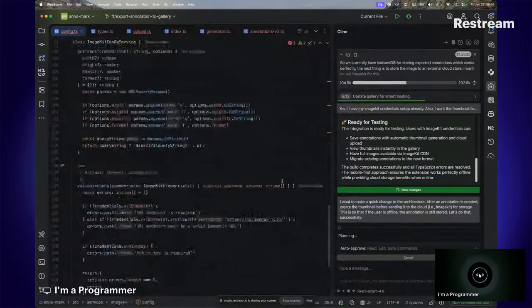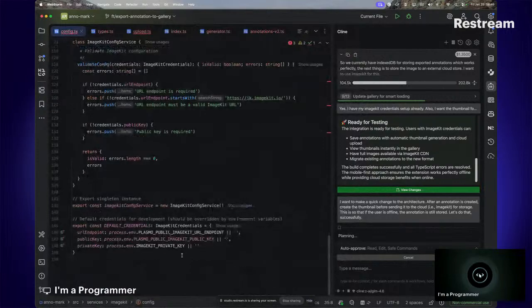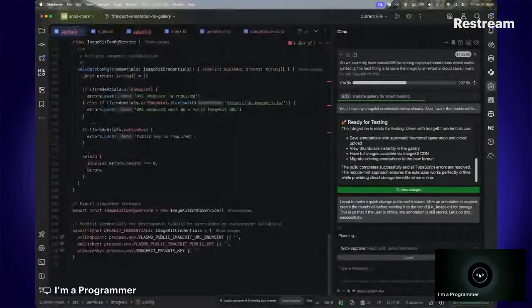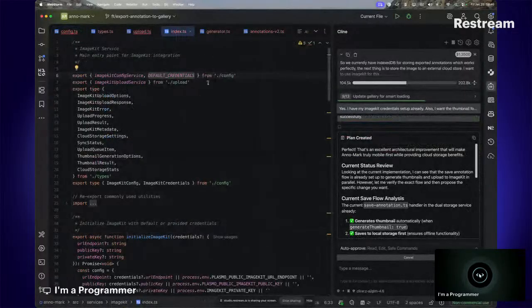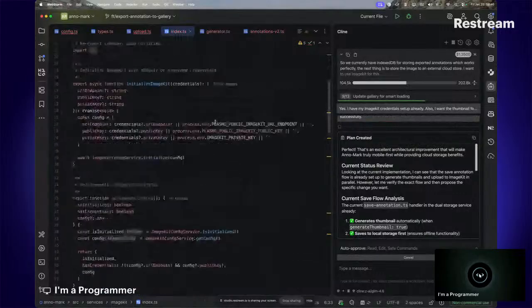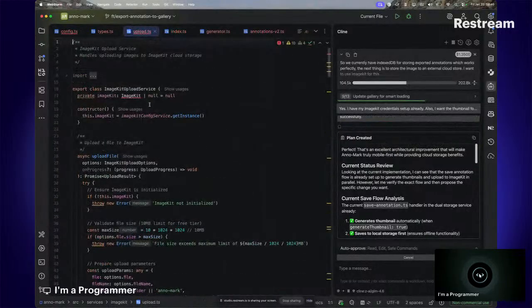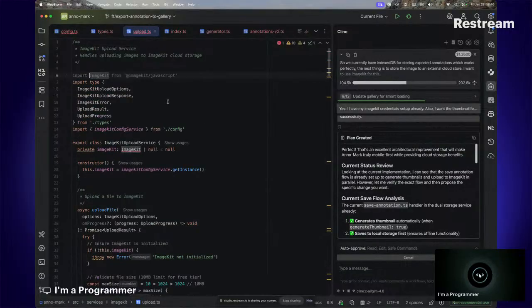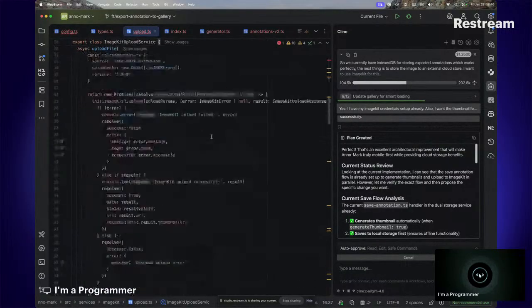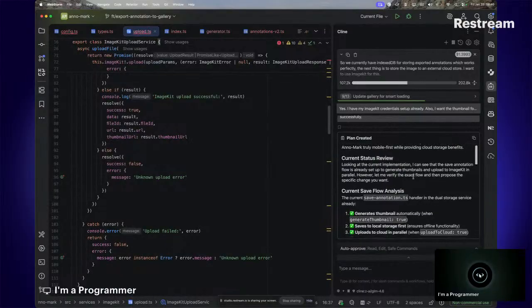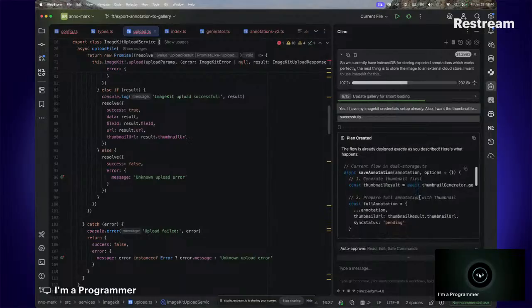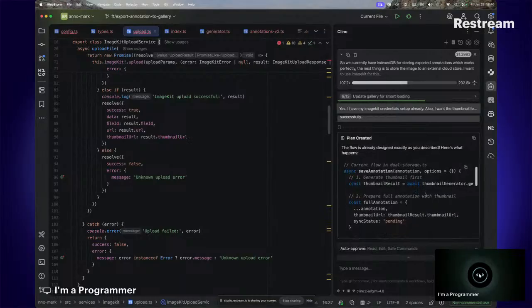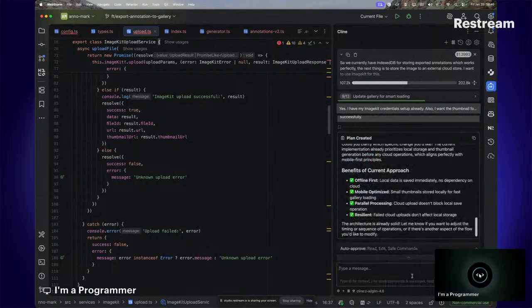So what I was also checking here, or would have loved to check here, is how this is being processed, because truly this is the default credentials, which is used from the index and is used properly. From the uploads, we are using ImageKit as a type, which is not a type, so that will not work. Oh, it's already designed the way I described it. Okay, that's cool. So if it's already designed, the next thing is I get this error.